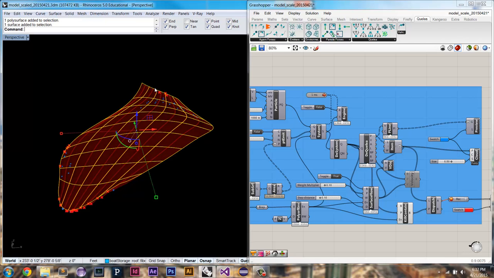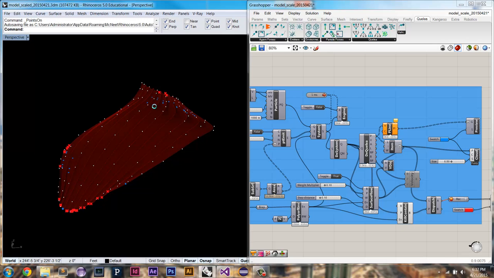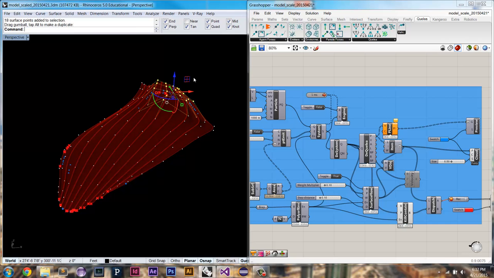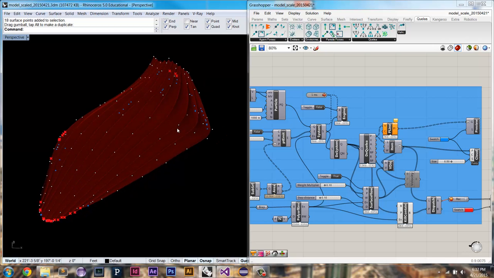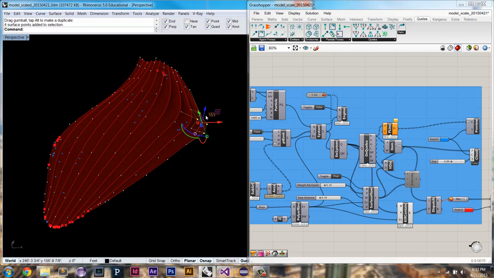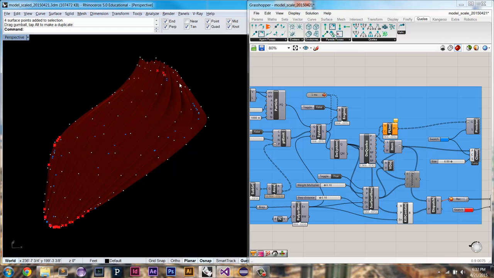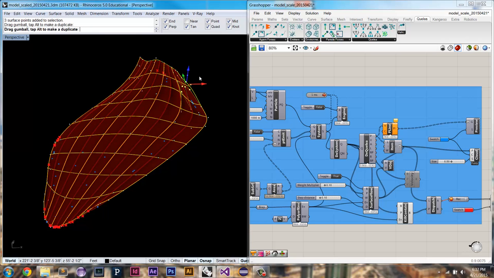But what's great about working through the Grasshopper environment is that you have access to control the parameters of that surface at this point. So if I, say, take some of these points here, and just move them up, we can see that the whole Grasshopper definition updates, and we get a live feedback of how that water might flow down. So now we can see we have probably a problem area here. Might raise this part up. It looks like they're still trying to get trapped in that area.